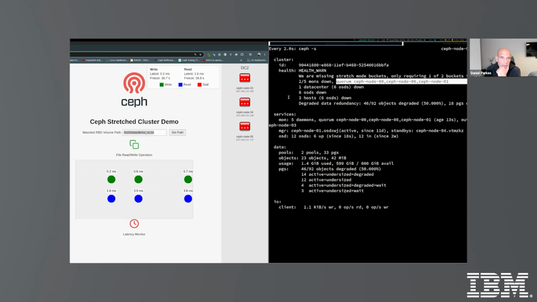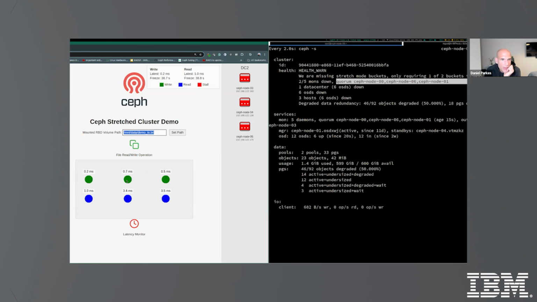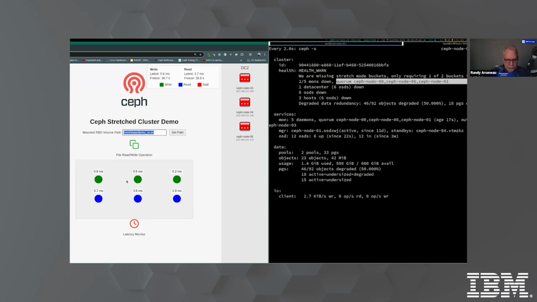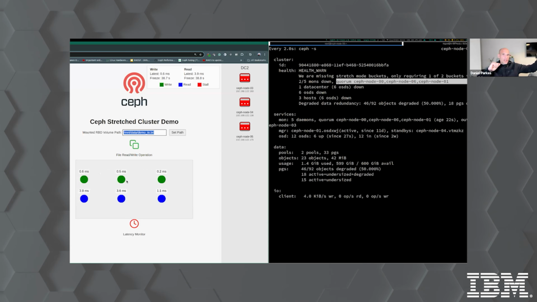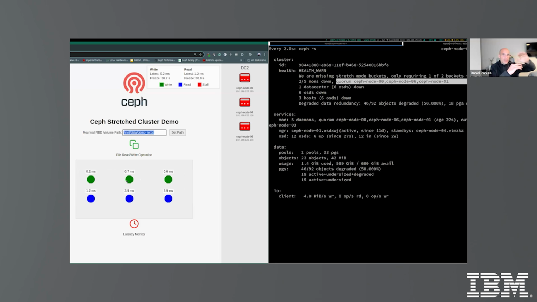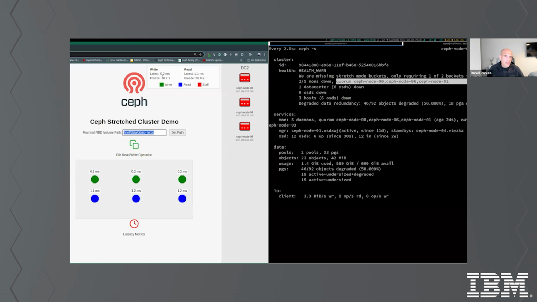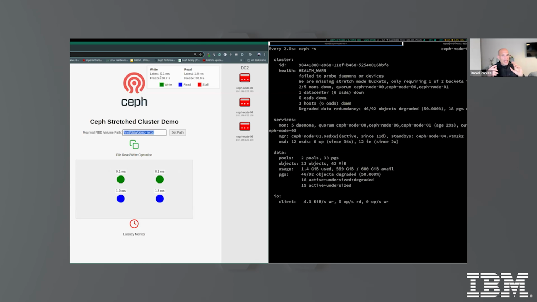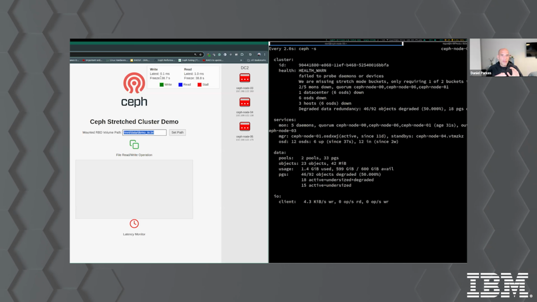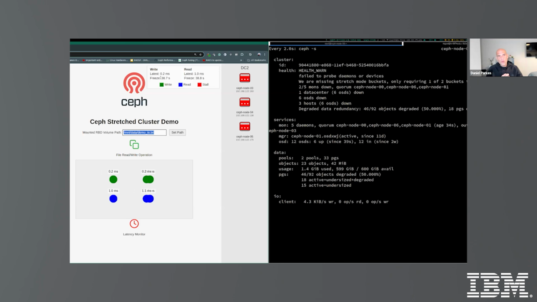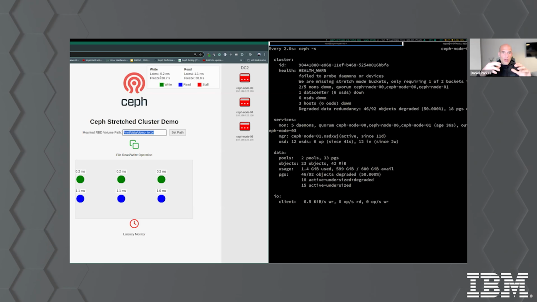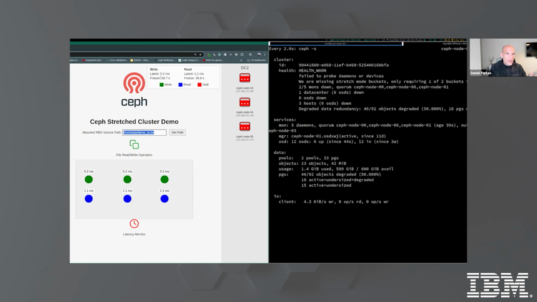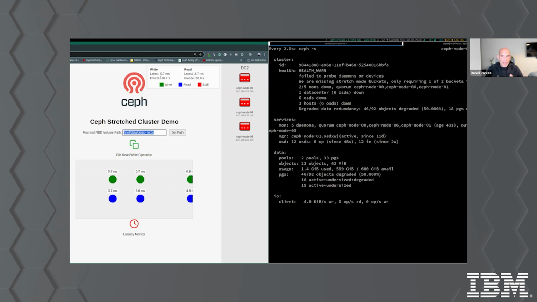And now once it reaches stretch mode, you can see that our client IO has come back. So as we said, we don't lose any data, only that the data is frozen. If you were writing to a file system, you would see that file system hanging during these 38 seconds. Normally, this can be between 20 and 30 seconds. You can also configure it through parameters, so it can be less. The only thing is that if you go too low with your failure detection, you can also get false positives. So it's really about finding the balance.